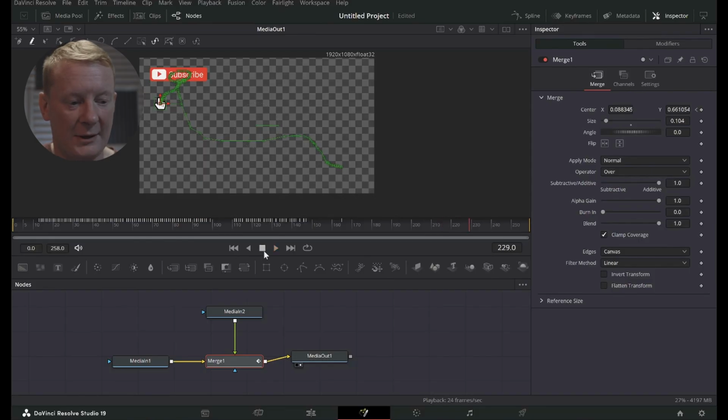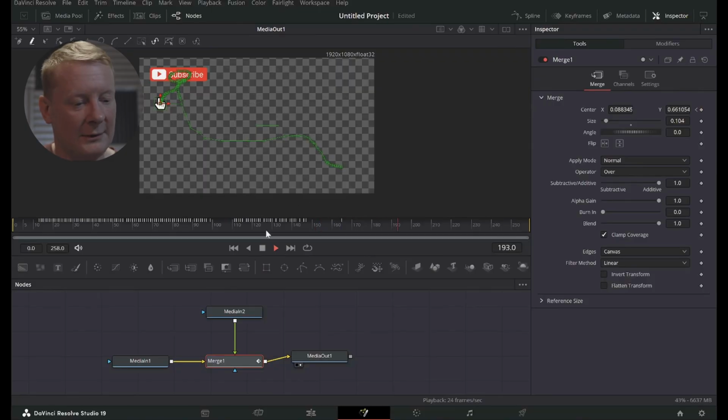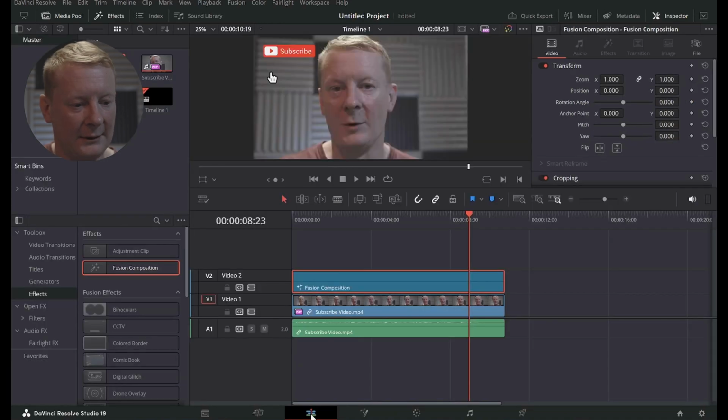So I'm just going to press stop. And now we've drawn a path with the mouse cursor. If we go back to the beginning and then just play, you can see that looks quite natural, just pointing out the subscribe on the screen. So if I stop that now and then go back to edit, we should have this, because each image in the Fusion composition was saved as a PNG with transparent backgrounds. When we play this overlaid over my video footage, this is what we should get.